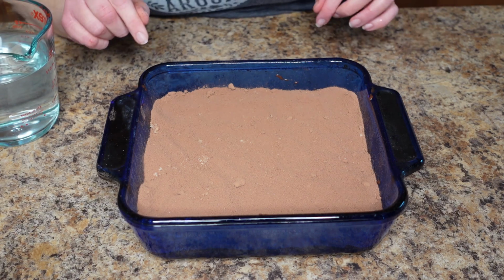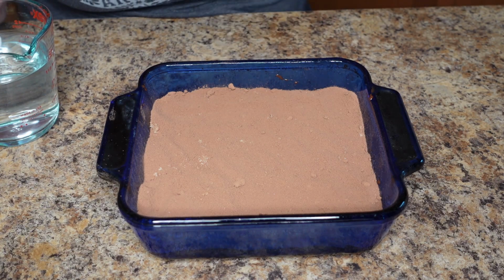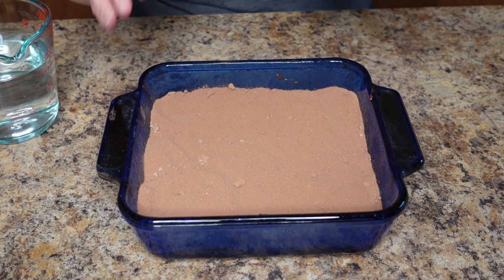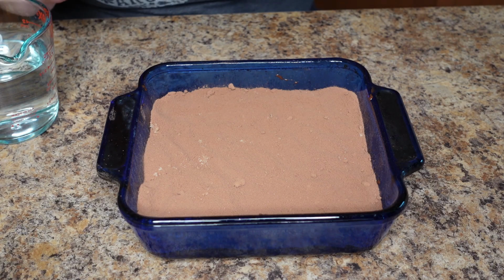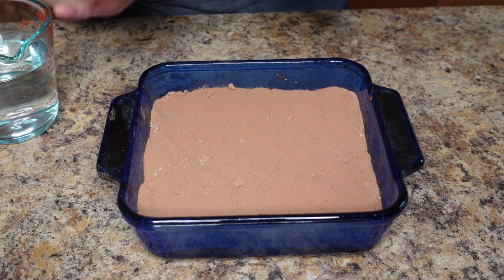Normally I will do this inside of my oven, but it's really hard to film inside of an oven, so I'm going to do it right here. Otherwise, if you do it outside your oven, you have to walk very slowly to your oven and make sure you don't mix things together. Now, do not mix anything together here.